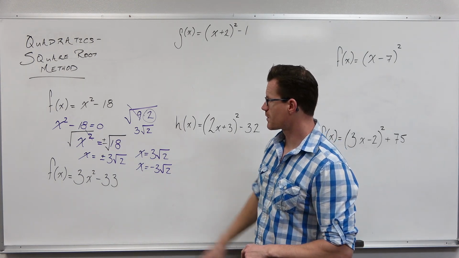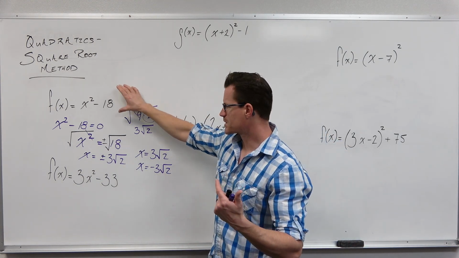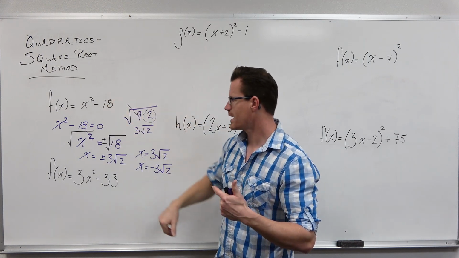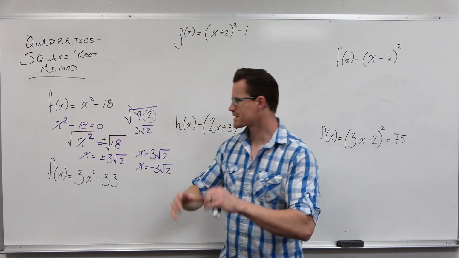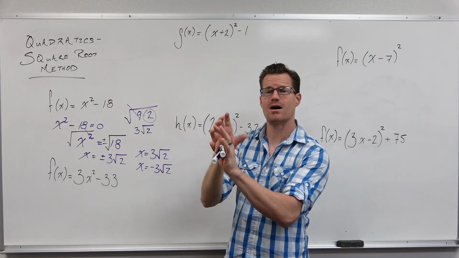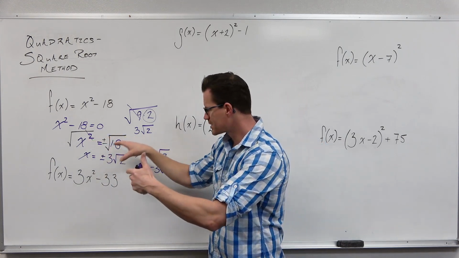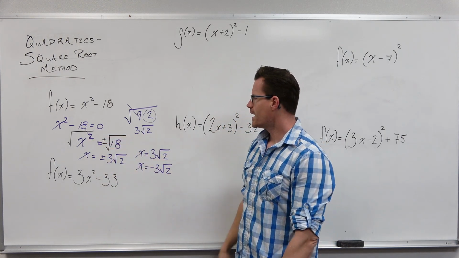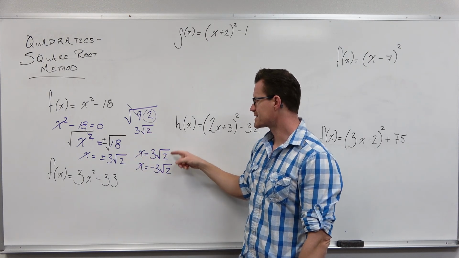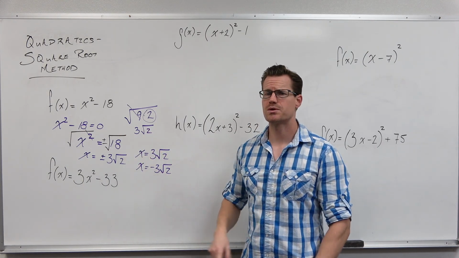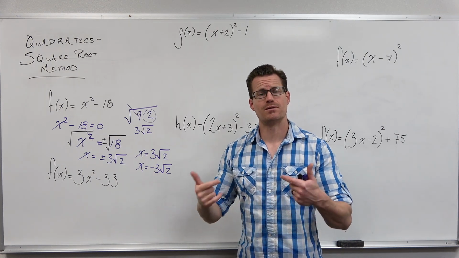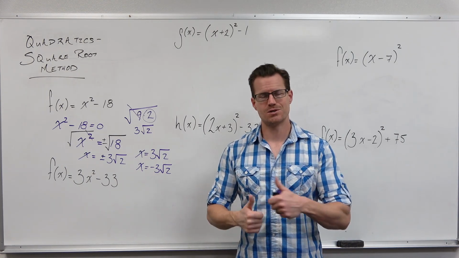So right here, we look at this and go, all right, I'm going to solve for 0, set this equal to 0. I'm going to find my x-intercepts. I'm saying the square root method works great because I can isolate a power 2 with all my x's and a constant on the other side. I'm taking the square root, acknowledging I must have a plus and minus. It's a big deal. And then I'm simplifying as much as possible and saying, yes, these are two numbers, they're different numbers, and they don't have i's in them. That means that we have two real zeros, two x-intercepts.